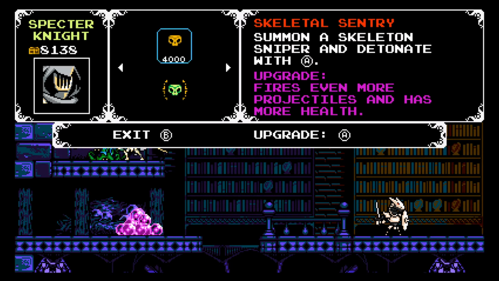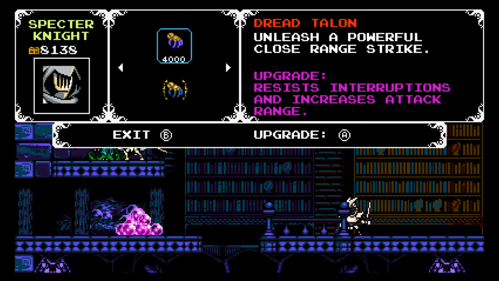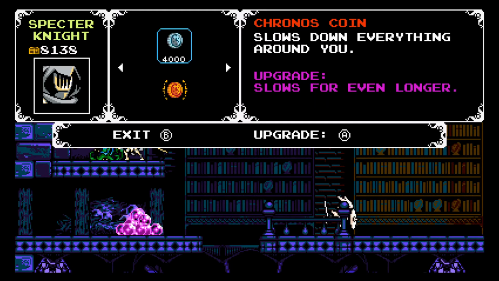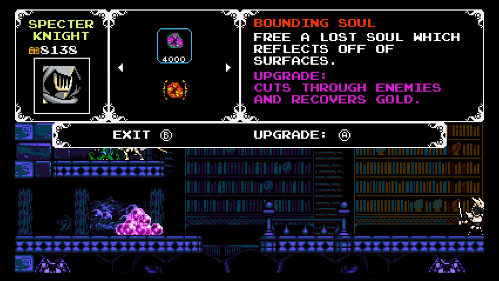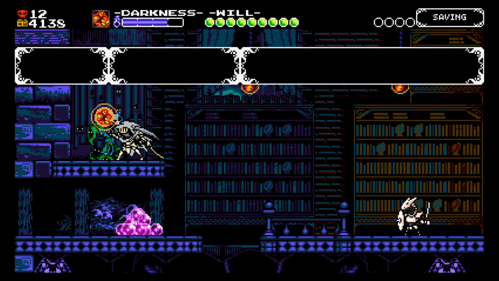Which do you want out of all this? Oh, the sentry. We didn't even look at this. Fire is even more projectiles and has more health. We don't really use the sentry. We don't. We need to dedicate ourselves to using our items more. So which one do you want to upgrade? We got the claw, the dread talon, the bounding soul, the chronos coin, the skeletal sentry. We can get two. I guess fire is more... Bounding soul? Yeah.